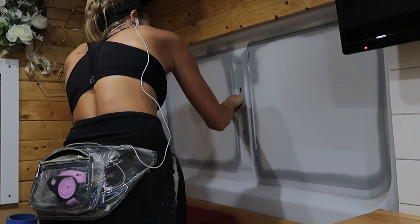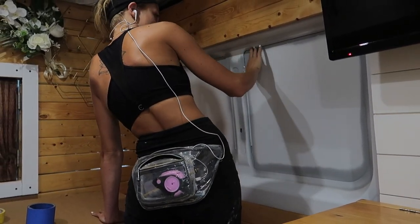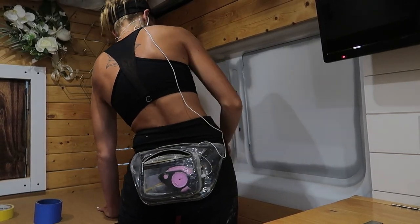I'm worried about cutting this. I should be able to. It'll just be this top part and bottom part.